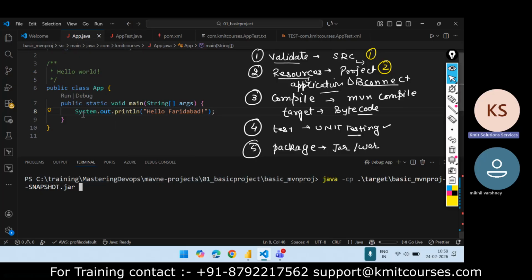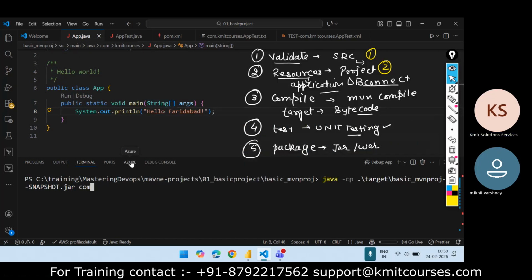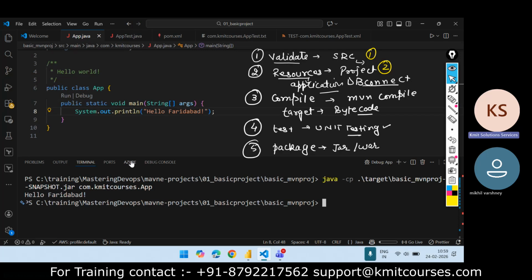And my namespace is com.kmitcourses. This is my namespace. Under that, there is a class name which is app class. Right. So now you can see it has given me the result, which is hello Faridabad.